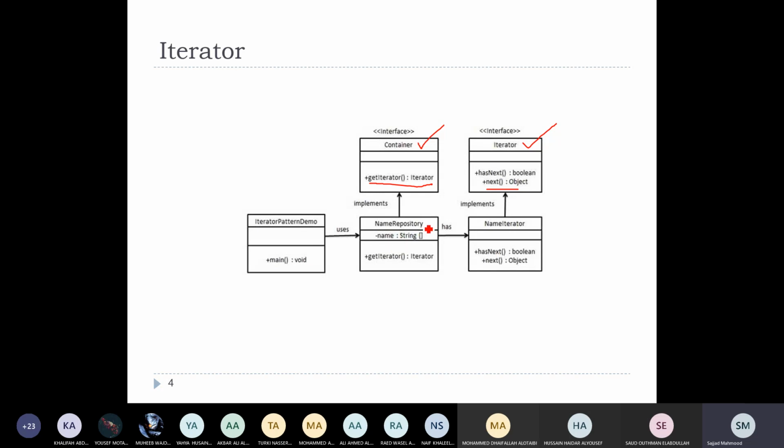And of course, we have the name repository, which is one of the containers we want to traverse, and then an iterator specifically for this name repository to go and traverse it.